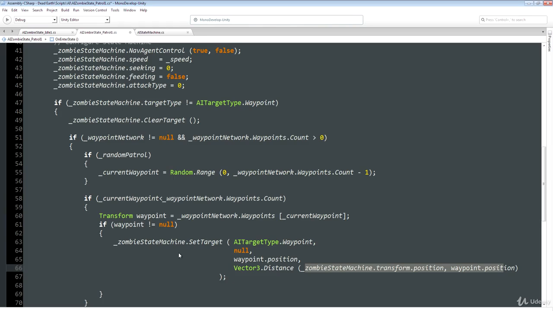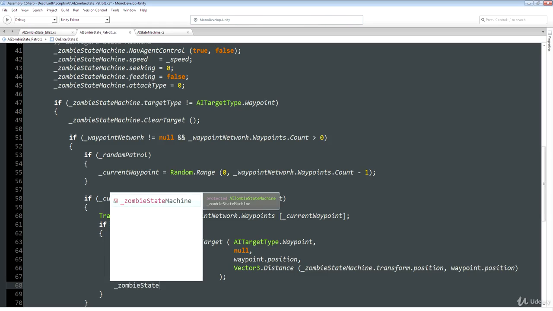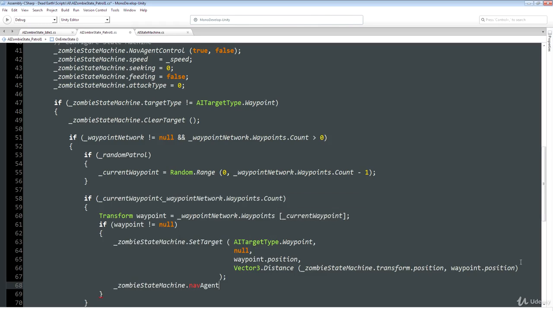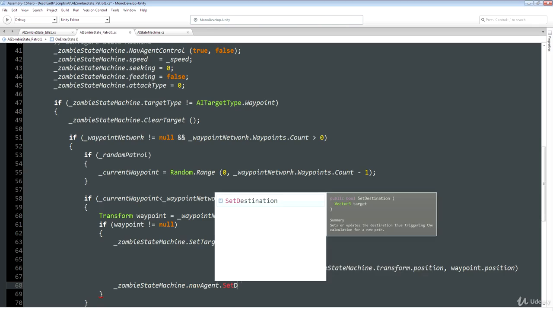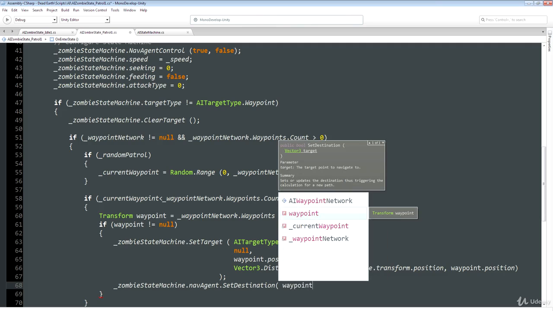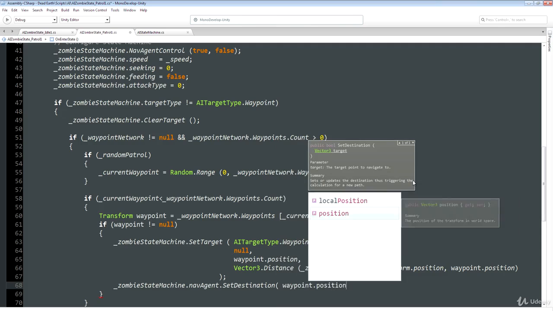But what we haven't done yet is told the nav agent that this is where we want to go so that it can plot a path. So we will use the zombie state machine dot nav agent, because remember nav agent is a property of our state machine, which allows us access to the nav agent, and we will use the nav agent set destination function, and of course we will pass in waypoint dot position.